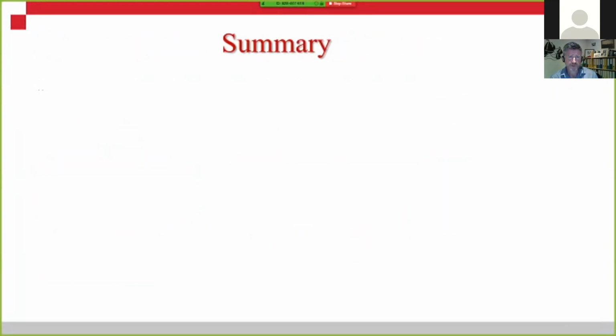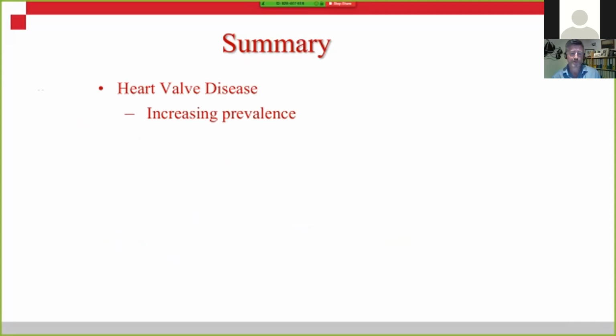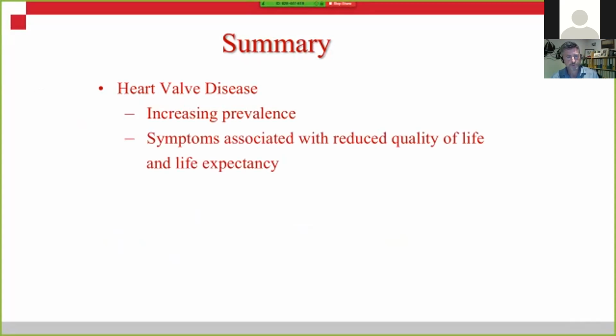So in summary, heart valve disease, there's a lot of it about. Increasing prevalence driven primarily by aging population and natural valve degeneration. But we've seen there are other risk factors, whether it's inherited aortopathies, cardiomyopathies, rheumatic fever, again, particularly in elderly patients or those who maybe are living in areas where it's more endemic. So there are other drivers for it, but primarily it's driven by the demographics and increasing aging population.